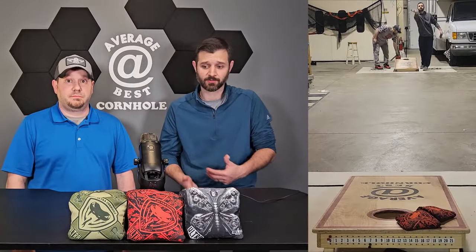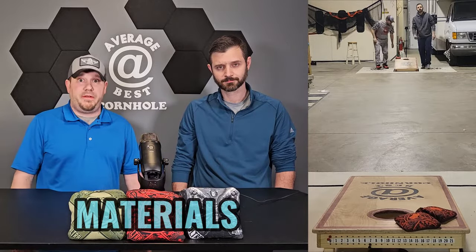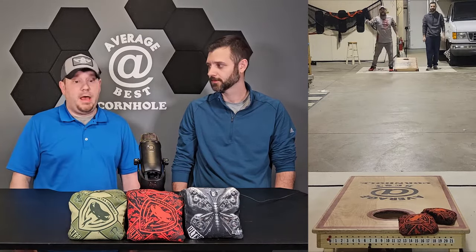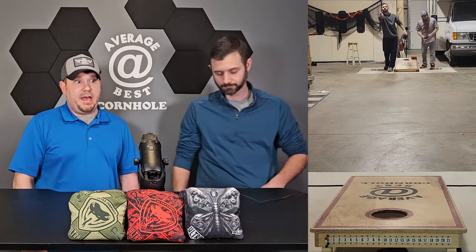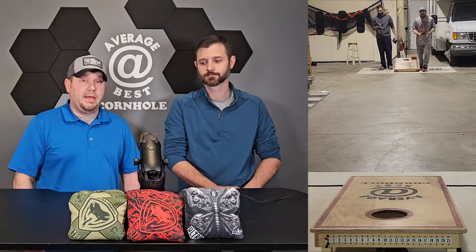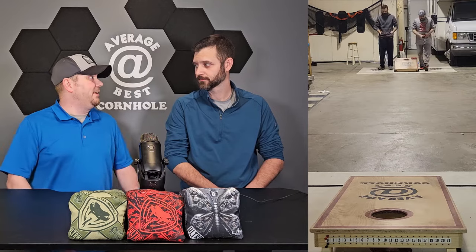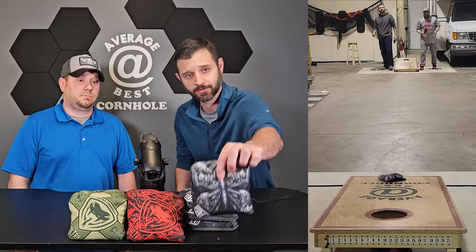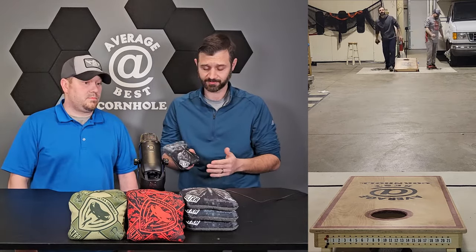You'd think the more broken-in bag would be a little slower but that's not the case on these materials. Both bags have the yard carpet side, which all companies are trying to copy now, and the traditional Viper fast side — the same material used on the Pro Sniper and Buffalo Deadhead fast side. The difference is the butter has its own butter fast side. I did some research and couldn't find any other bag that uses that material. Visually you can see it right away — the print quality on that fast side is outstanding.